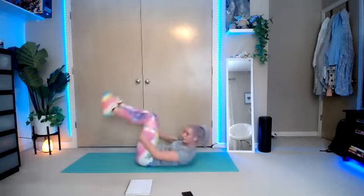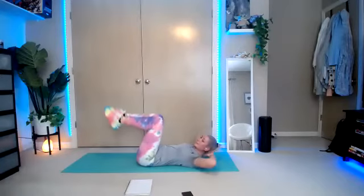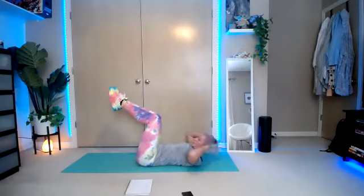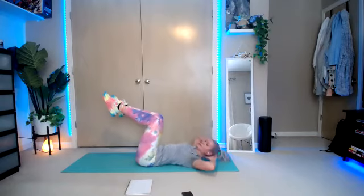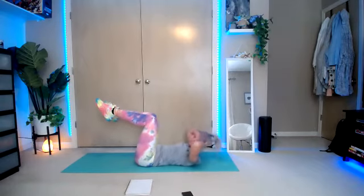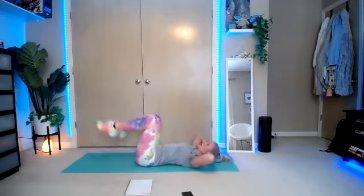Lay it back, tabletop crunches. 3, 2, 1, work. Behind the head. Lift. Keep it going. Use that momentum to go right into the next round. Keep those knees over the hips. 3, 2, 1, rest. Cycle six, complete.